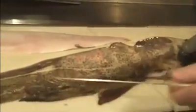So now what I'm going to do is I'm going to bring the head up to me now. This side's a little trickier because the flesh is sitting a lot flatter. Okay? What I'm going to do is I'm just going to curve it a little bit. Again, so that meat kind of bulges out a little bit. And I'm just going to start down by the tail, get my knife in there, and I'm going to pull it right up by the head. And I'm just kind of going in that opposite sequence. I'm cutting up towards the head. I'm going to expose the meat all the way through.